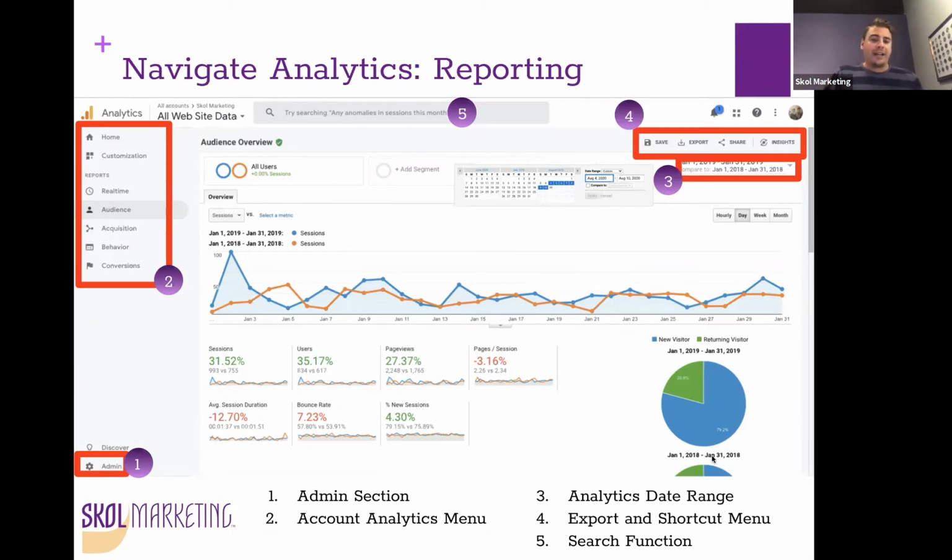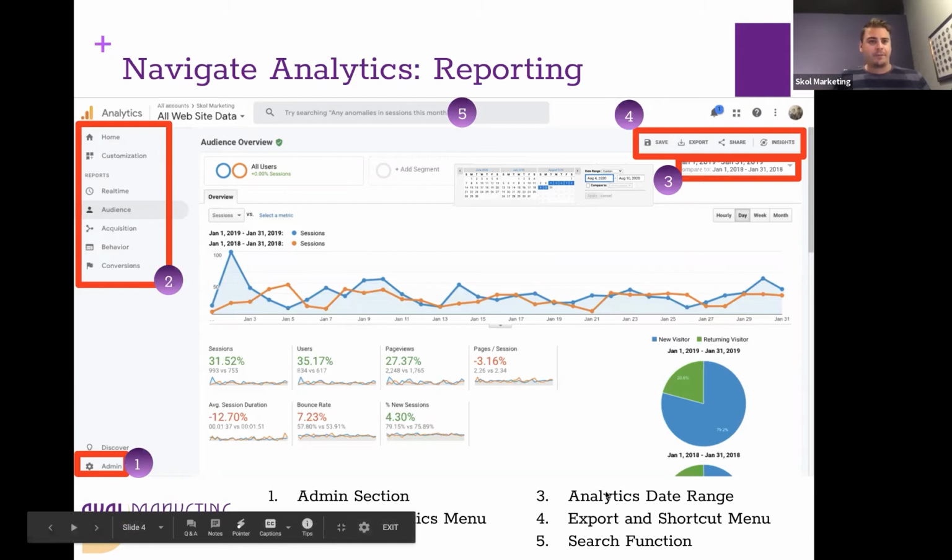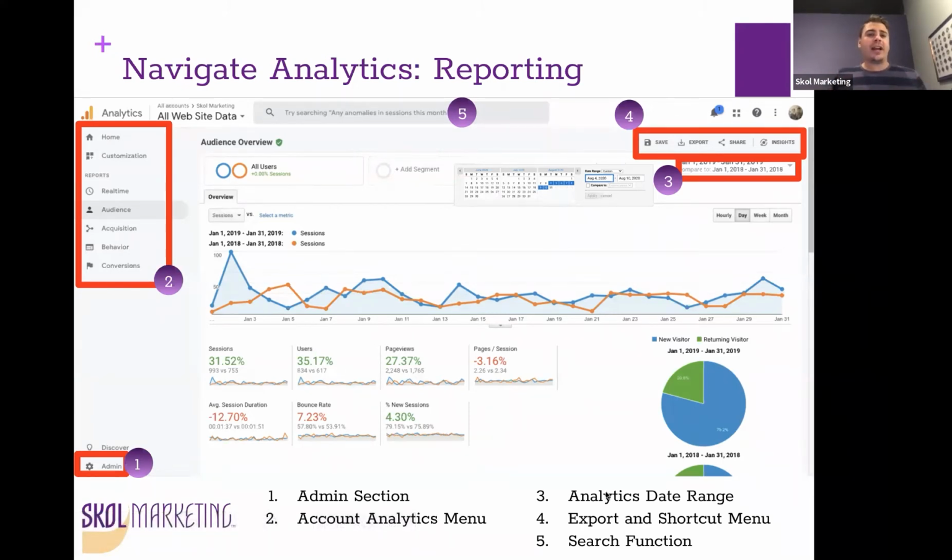I also mentioned that because you can see in the middle of your screen here some green numbers and some red numbers. What's also nice is when you compare date ranges on Google, it actually does the math for you and then color codes it to show you that green is good, red is bad. So you can see in this example that we saw a lot of growth with the green numbers, 31% for sessions, 27% for page views, but we actually went down in pages per session by 3%, and average session duration. We'll get into all those, but this is where you'd see that.